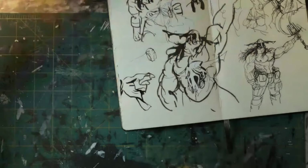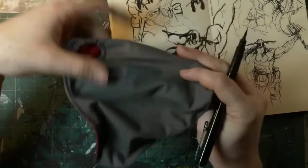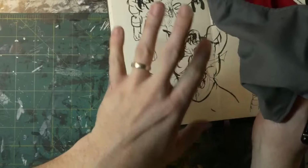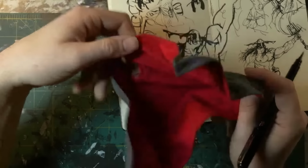Ref cape. Yeah, I'm really into this. I also had trouble with it because for most of my drawing life, I've just whiffed it with capes. I try and look up images of epic cape flowing, and I'll get really bad drawings of Superman, you know? There's not a lot of cape reference out there on the internet, so I just bought myself a cape. And it works great.